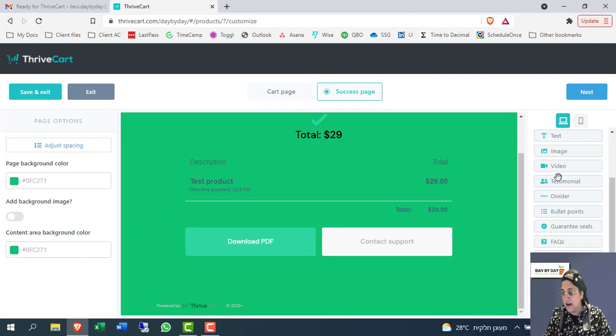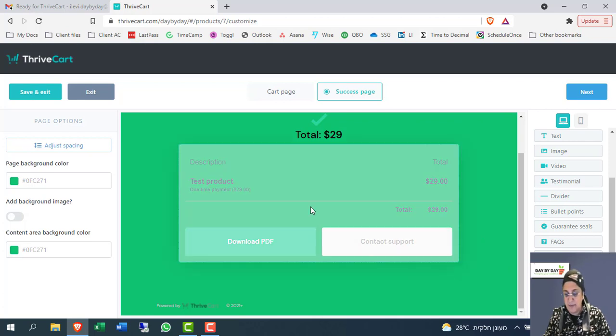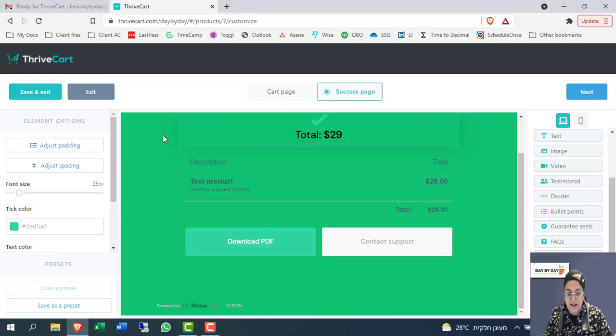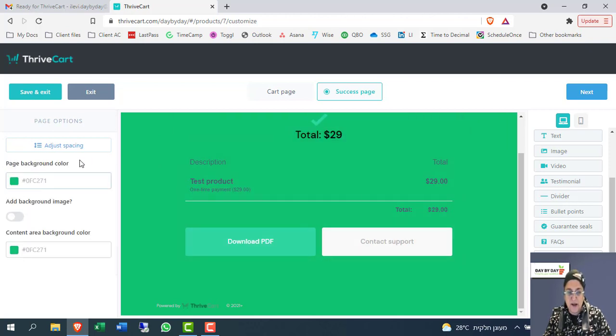And then again, you can add all these elements, just add a testimonial here. Our default was to download the invoice, so this would be the invoice, and then contact support, this would be the URL for support. But one of the things that we can do is define that it goes to a different page, so it doesn't actually get to this page.